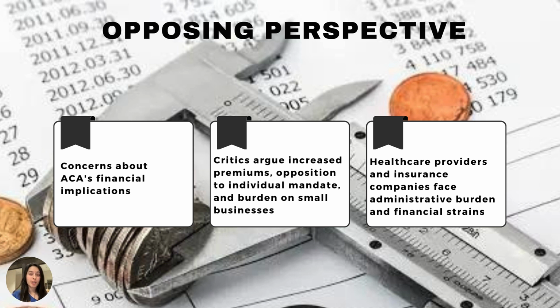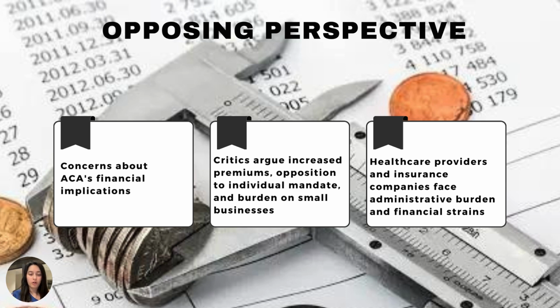Now, after learning more about the Affordable Care Act, I realized that it's kind of divided up our country based on the politics and social positions and stances that everyone fits under. And so I realized that the population is pretty much split into those that are proponents or supporting the ACA and those that are completely opposing it. And so to begin, we'll be starting with the opposing perspective of the ACA.